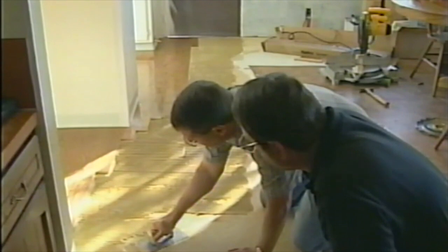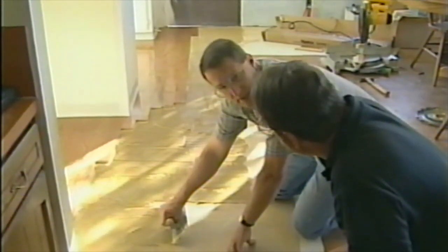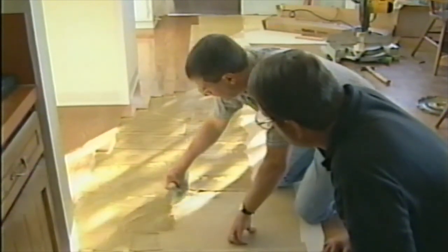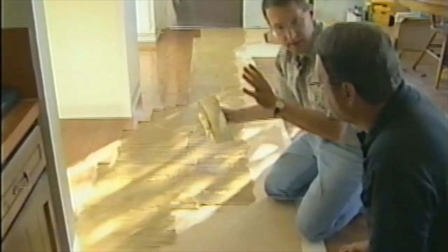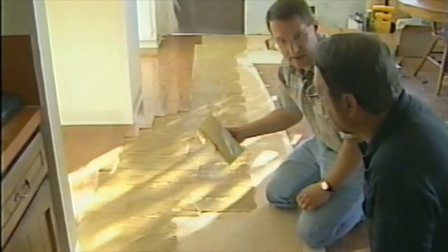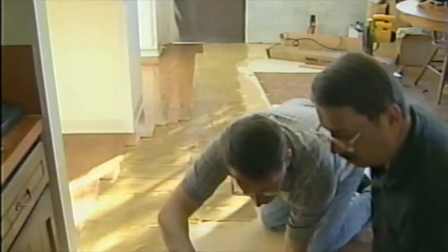Now we battled back and forth real strong over the new laminate type of flooring, like the brands made out of a plastic laminate rather than actual hardwood. And we also talked about going with the regular full thickness hardwood flooring where you'd sand it and stain it and finish it. But this just seemed better because when it's done, it's done. And I think Hardco did a really good job with this. I haven't seen any wastage at all, and we've already used up about 3 boxes, and we've got another 7 or 8 boxes before this whole project is done. I just think it's a good way to go, just the way we're doing it here.